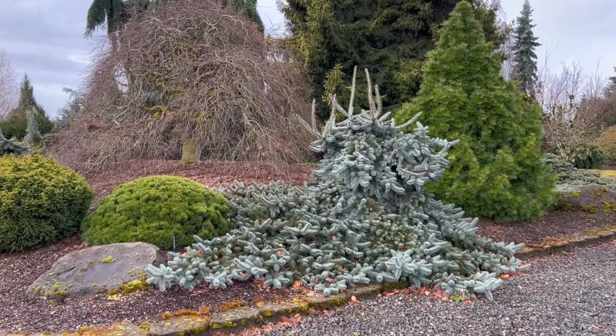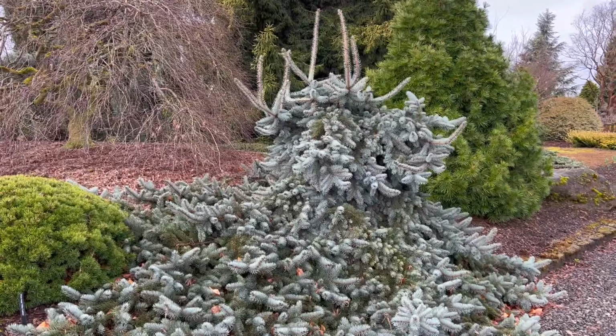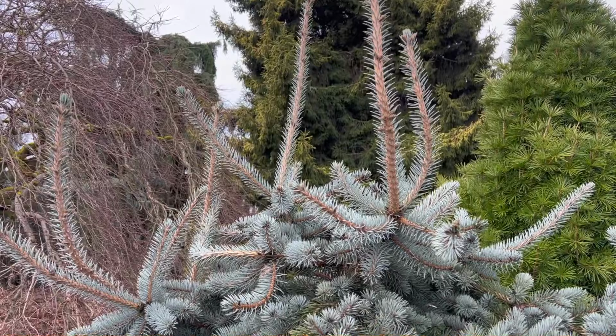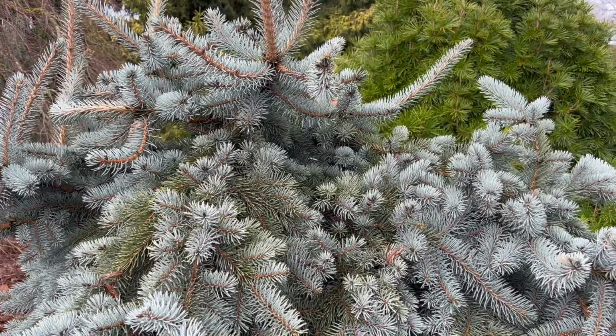Today we're touring the Jean Iseli Memorial Gardens at Iseli Nursery. And here we have the beautiful Picea pungens Procumbens. So as you can see, there's a lot of weeping going on, a lot of sprawling branches, and some of these are trying to create some central leaders, so you'd want to actually prune these back to keep the mounding spreading going on.